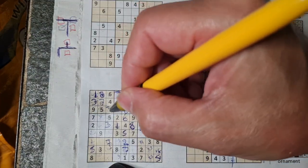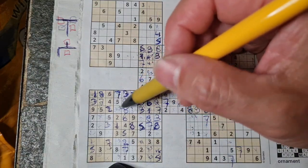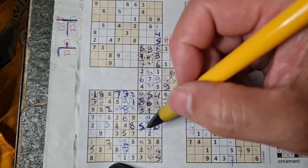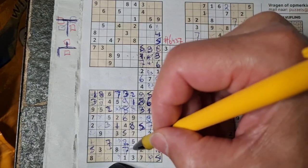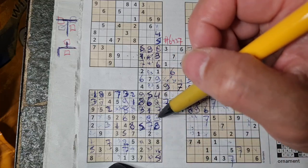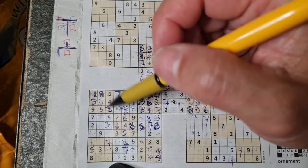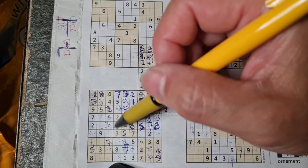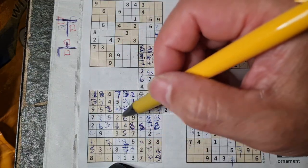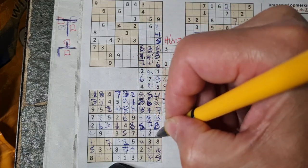1 digit left in this big square for number 2. 2 missing numbers in this big square, the 4 and the 6. Cannot fill this yet. Here also 4 and a 6. Need a 4 here. Need a 6 here. And need a 1 here. 1 box left in this row for the number. The 6 in this row, 6 in the middle row. So the row below, the only 2 places left for the 6. Could be here, could be there.